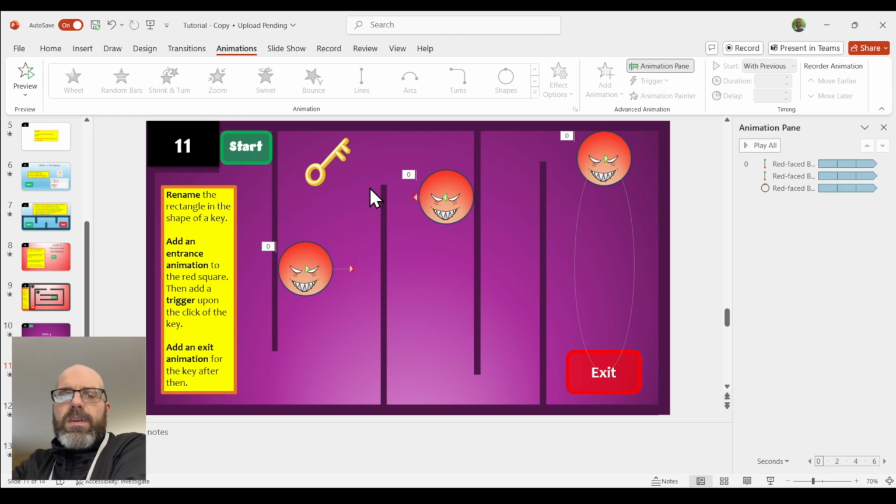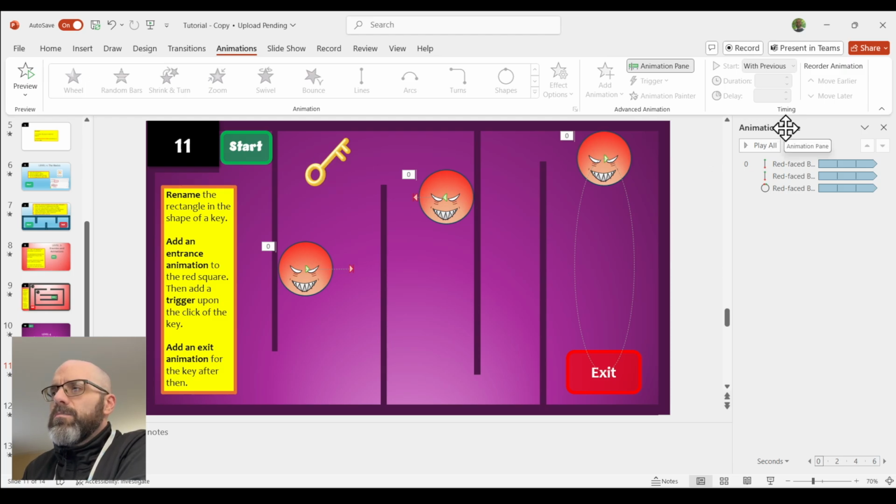So that uses something called triggers, which is a really, really powerful option in PowerPoint, where you can time certain animations based on certain actions. So for example, maybe you want an animation to occur when you click a button, or you want a sound to occur when you click a button. Those are triggers. But before we do that, I want to show you the selection pane.